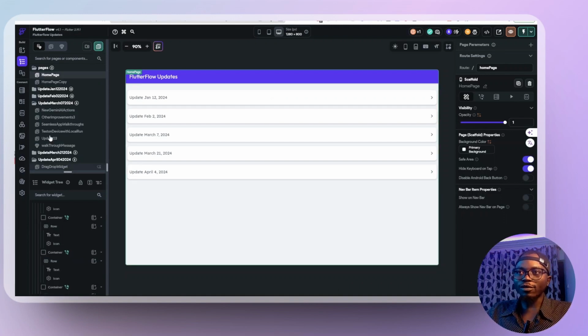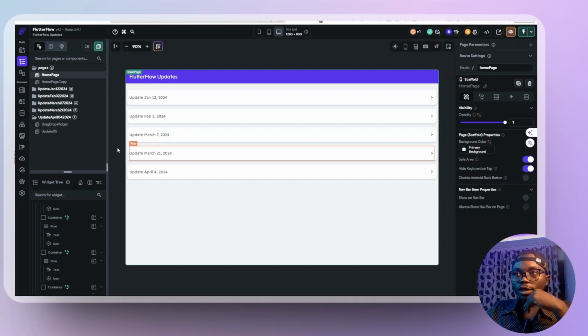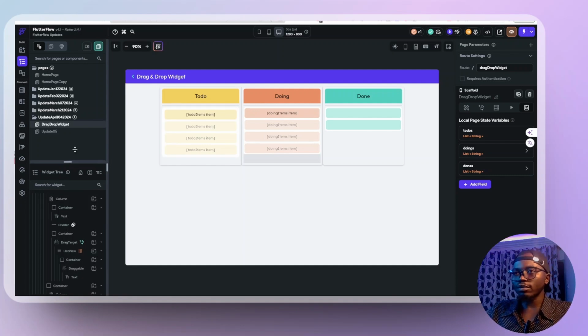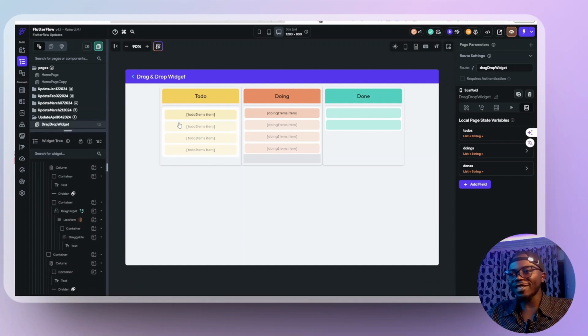Remember, for all our FlutterFlow updates, if you need access to this app, I have a couple of all of these things implemented, and where we are discussing them. So for the drag and drop widget, we have something like a to-do app. Now I have a detailed video, you can see it below, explaining how I did all of this, but I'm just going to show you how I use the drag and drop widget, or however they call it, draggable and drag target widget.